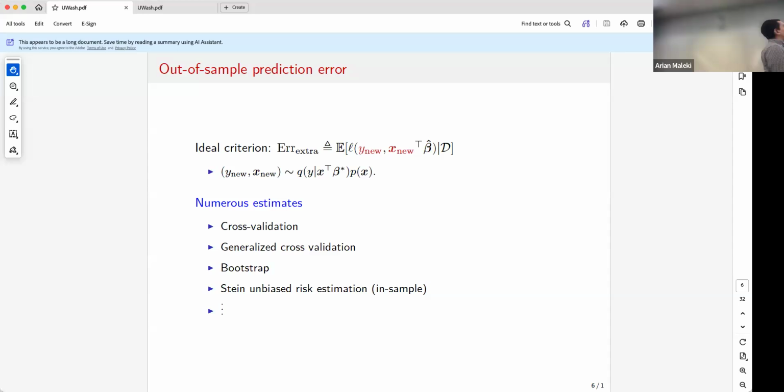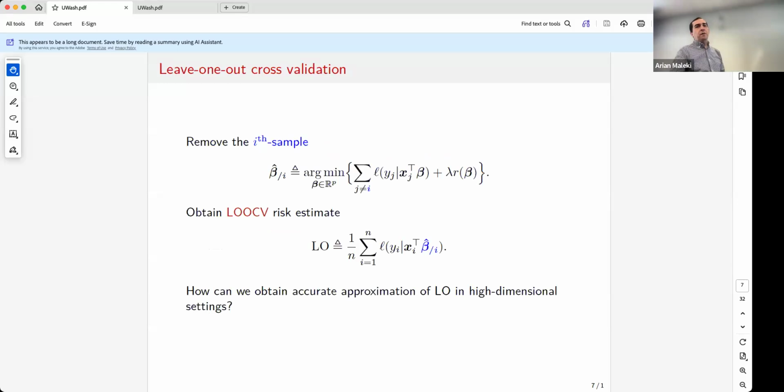So there are so many techniques. This is a problem that has been studied since, I guess, 1960, and it was a very hot problem until 2000. There are so many techniques that have been proposed and are taught in machine learning courses these days. The most popular one in applications, I believe, is cross-validation. But how does cross-validation work? Again, I'm focusing on a specific type of cross-validation that is related to removing one sample, but we can generalize it as well.